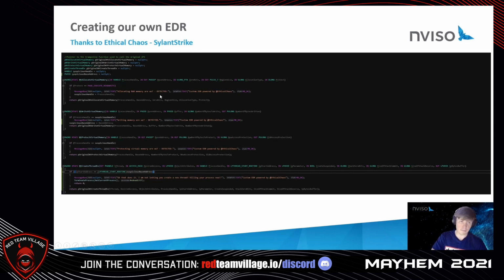It's on GitHub, and I basically took his code and created some new hooks as well in order to detect and prevent the basic vanilla shellcode injection like my basic loader was doing. But I'm hooking on the NTDLL calls in this EDR demo. So my basic loader, which was using kernel32 calls, is actually going to get spotted by this EDR.